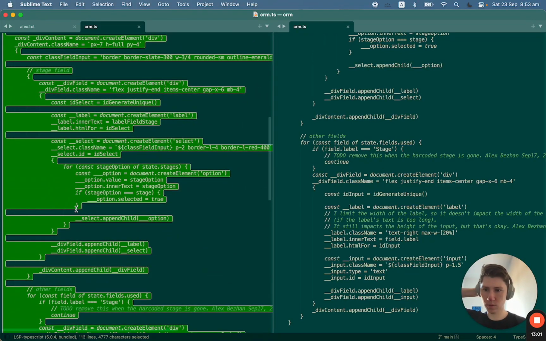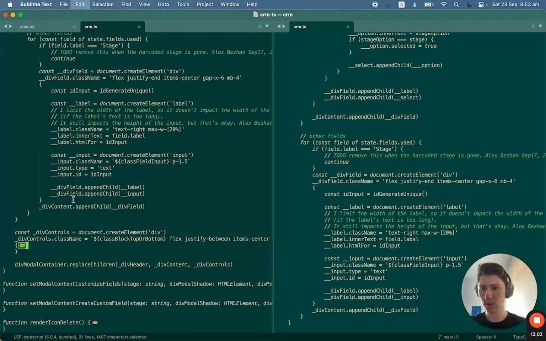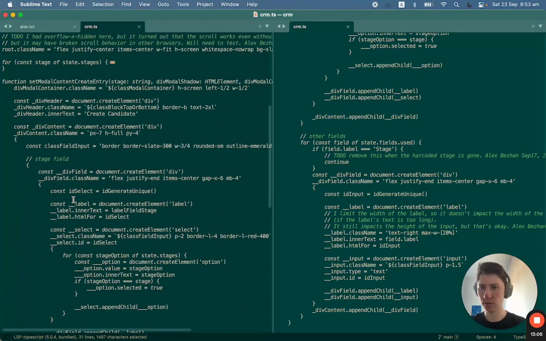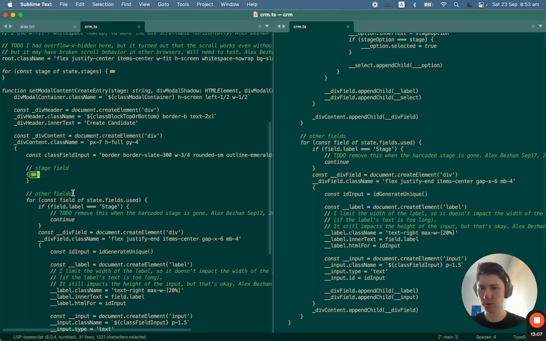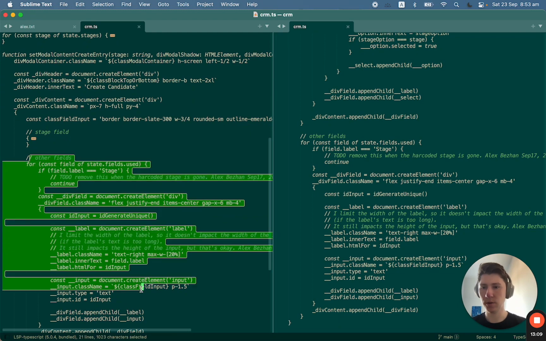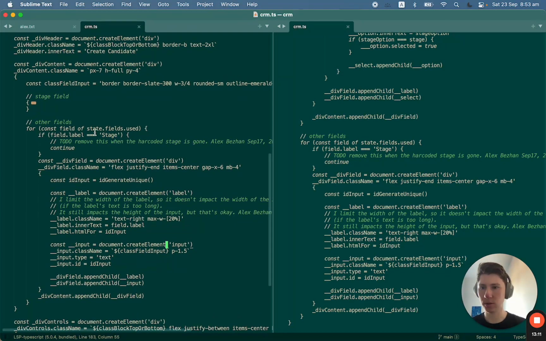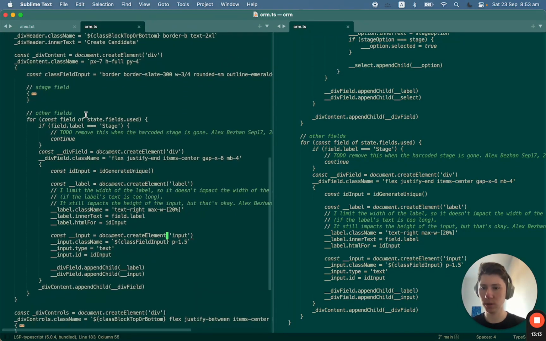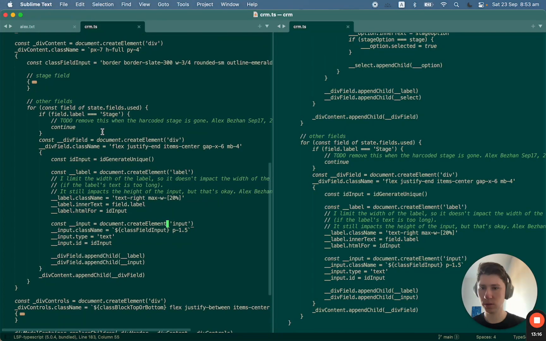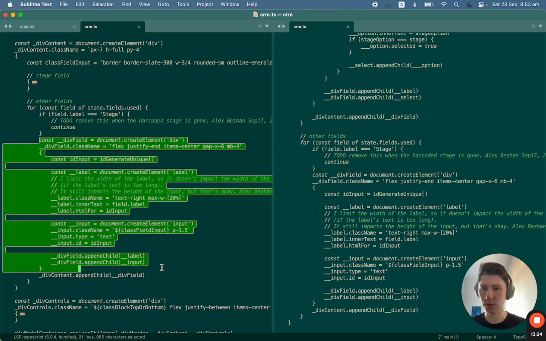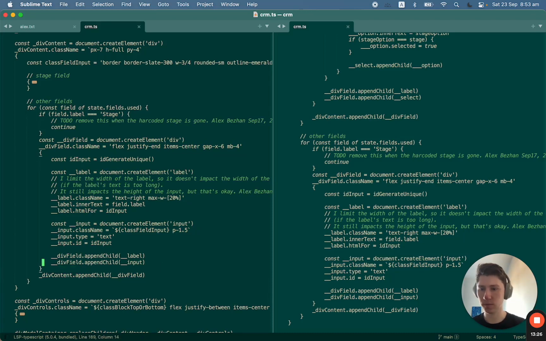Okay, we have our modal. We have stage field, okay, other fields, and we basically go through every field and then create a bunch of elements for the field, okay?